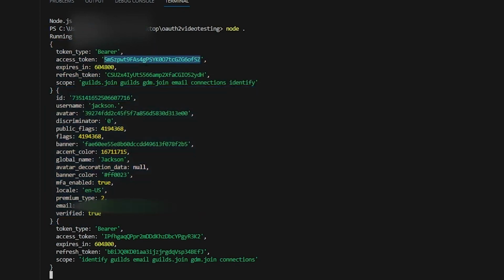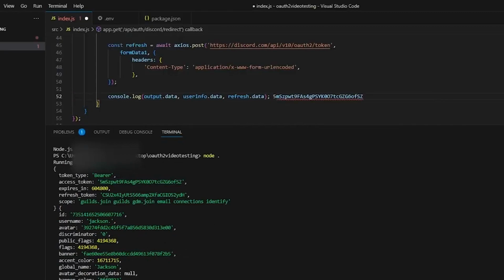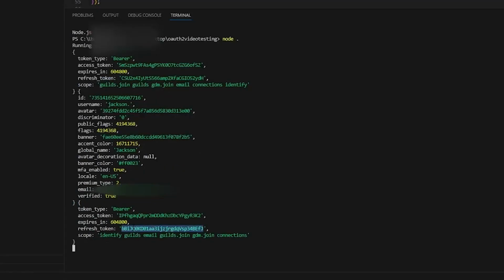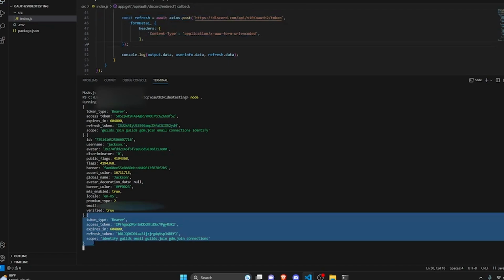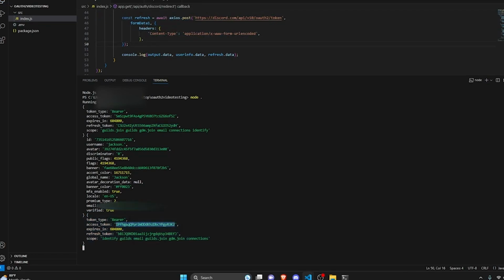Then after that, we went ahead and used our refresh token to get a new access token. As you can see, this is the first access token we had, and this is the second access token we had. They are completely different, brand new access tokens. And then it's actually going to give me a new refresh token as well. See, this refresh token is completely different from this refresh token. Because I took my refresh token and put it into this post here, it returned pretty much the exact same object, but with a brand new access token that I can now go ahead and use in my code.